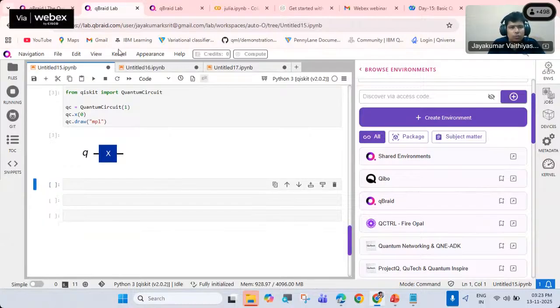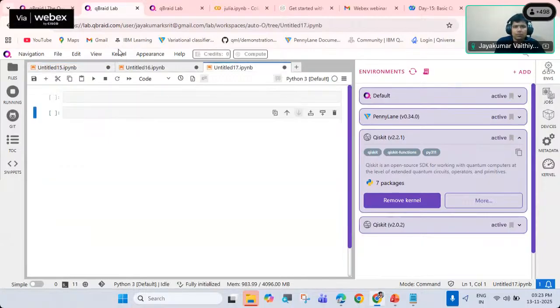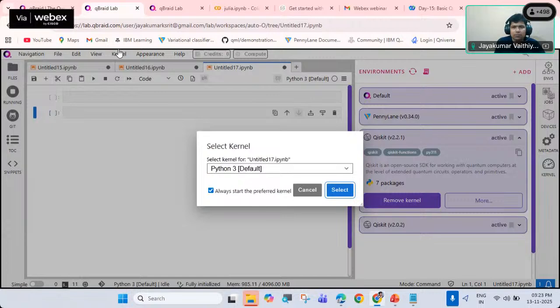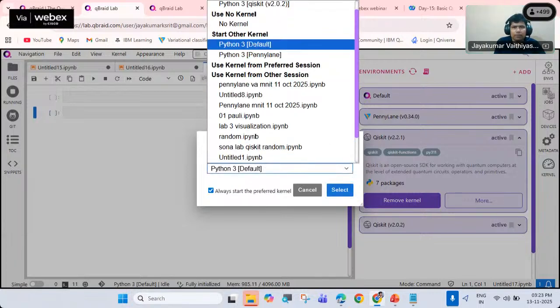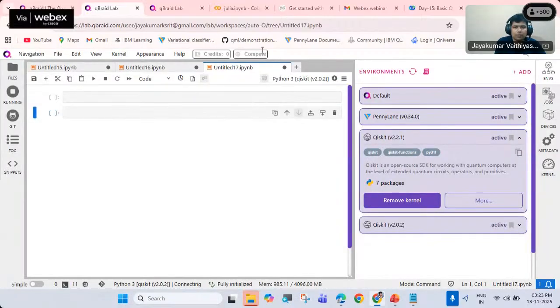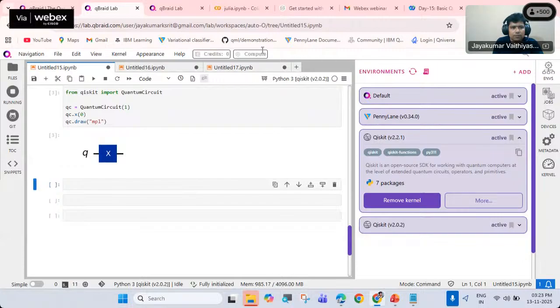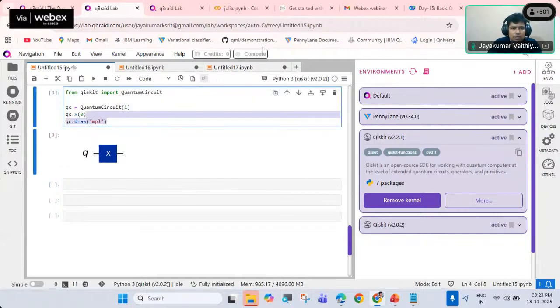Are you able to see the output like this? I installed latest version also, 2.2.1. So let's see. Select. I just try to copy paste this code alone.